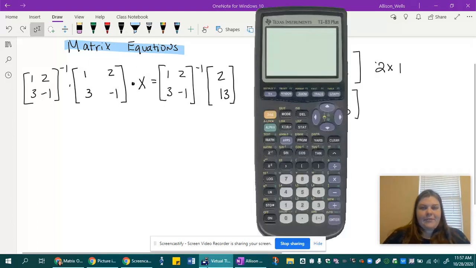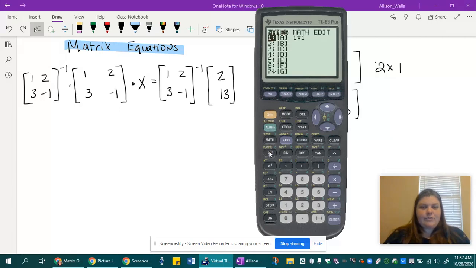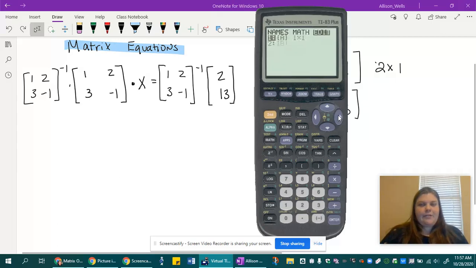So here I have my calculator. Mine is an older version, but the buttons and the order in which you press things is going to be exactly the same no matter which version of the calculator you have. So I'm going to type in a matrix. To enter a matrix into your calculator, you're going to go to the matrix menu, which you can see here in yellow on mine, second matrix. The first column that it shows is matrices that have already been entered into the calculator. So to actually put one in, we're going to go over to Edit, select whichever letter you want to assign it, and then tell it the dimensions. So the matrix I'm trying to invert is a 2 by 2. It's going to give you enough spaces to put in all of your numbers.